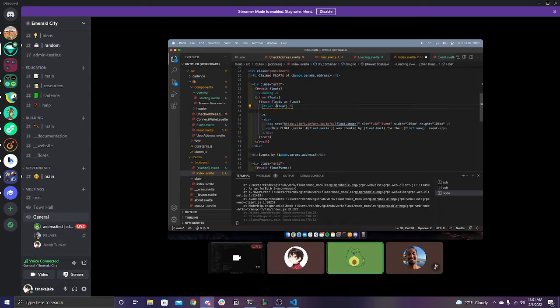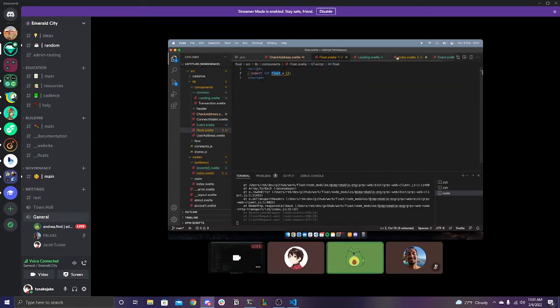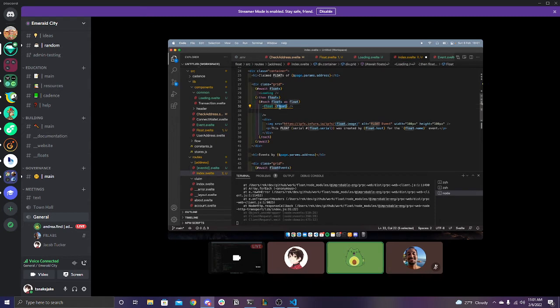Since this prop has the same name as the object that we're passing in, we don't have to do float equals float. We can just do shorthand.